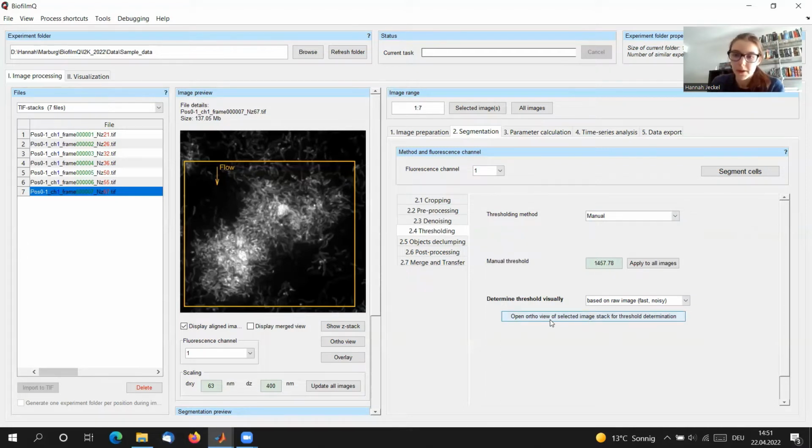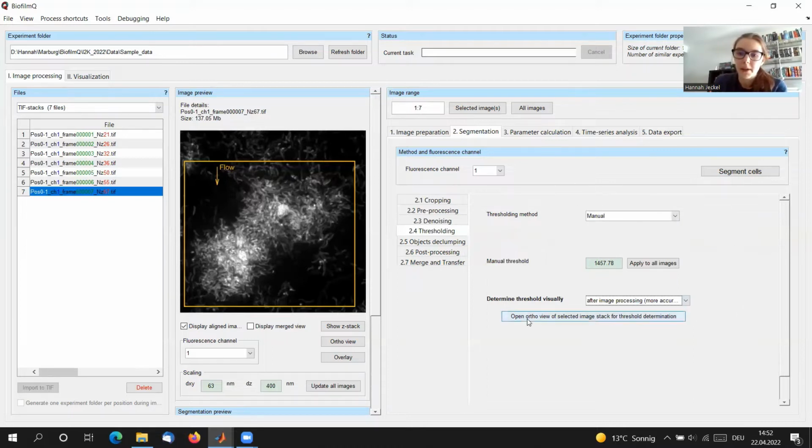So what does this button down here do? And this is actually a very important button. So just to quickly discuss, we have this drop-down menu here. We can choose whether we want to perform our sort of visual thresholding on the raw image or after image processing, where image processing means that the filters will be applied. And that means that we will be able to see also what the filters do. So we are going to choose after image processing in this case, so that we can see the effect of the filters and we actually see what the outcome would be like afterwards.